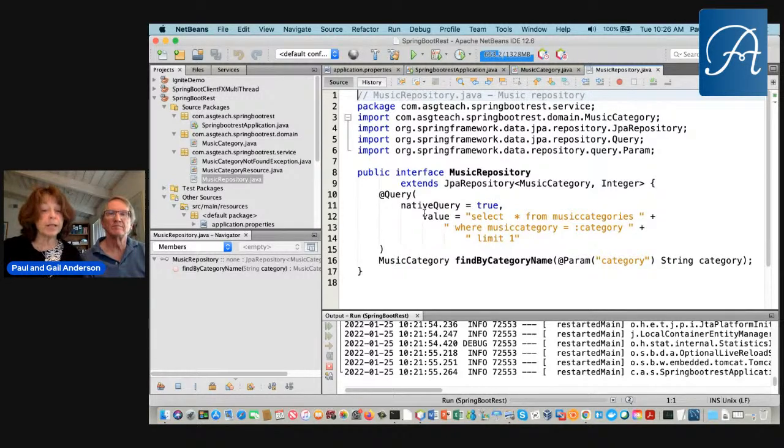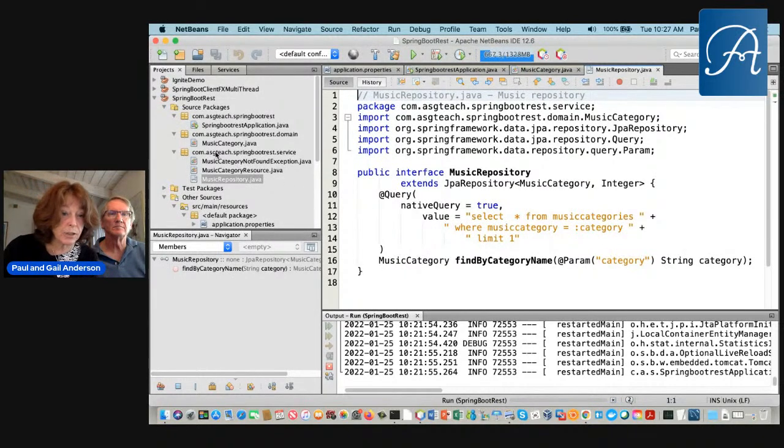And there's a lot of ways that you can implement the added method. Here we are saying use query, a native query, but there's also a really nice method parser that can implement your method based on how you name it. And that's a really nice way to do it too.